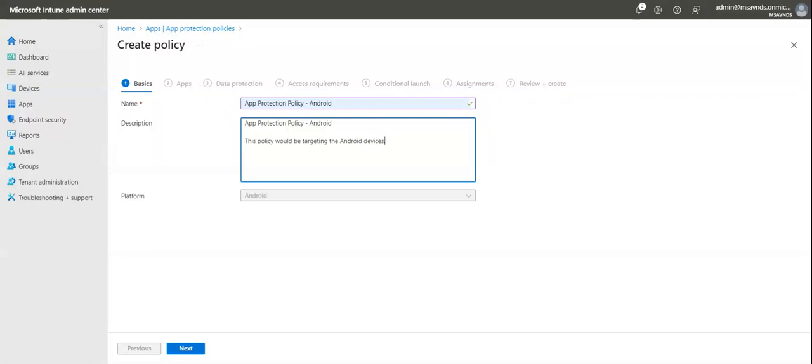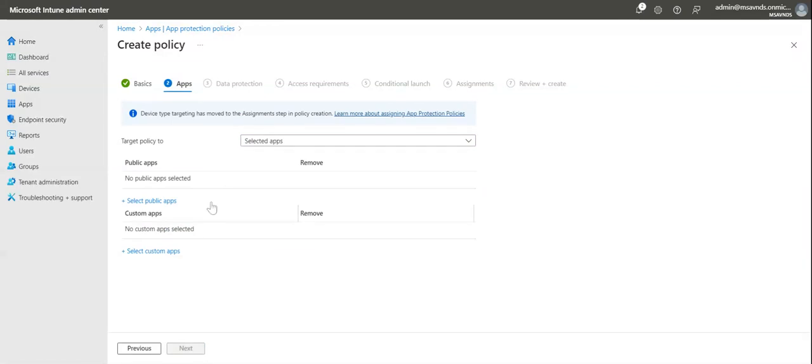I can add more description or details to make it more user friendly, so that as soon as I see the description, I understand that this is the policy for this purpose or reason. That is when you would be adding that description here.